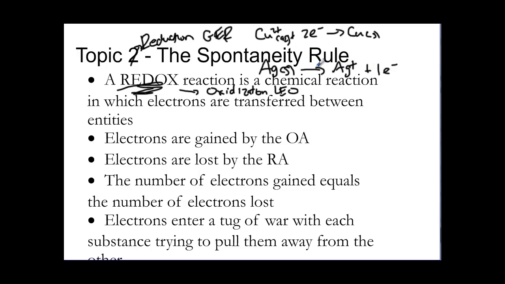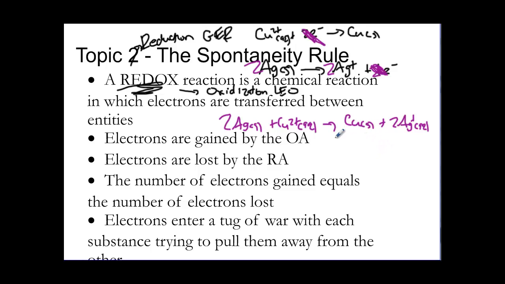This reaction is not ready to be combined yet until I double everything. Because if I double everything, now these 2 electrons right here can cancel with these 2 electrons. And then we can put the whole reaction together. And I'm kind of running out of room here. That whole reaction would be Ag solid plus copper aqueous would turn into copper solid and silver aqueous. So this is what we focused on yesterday.